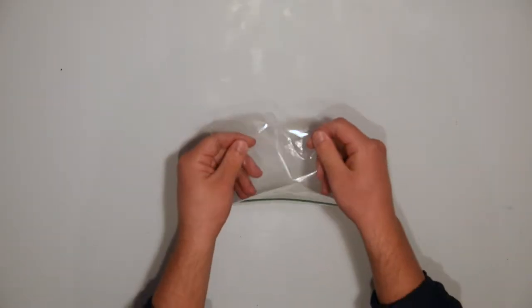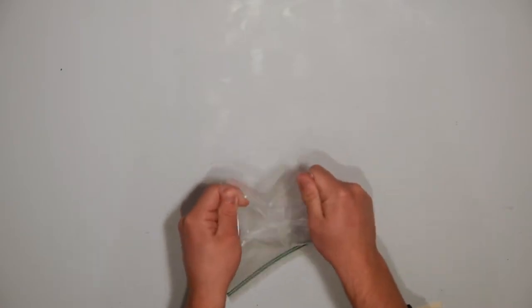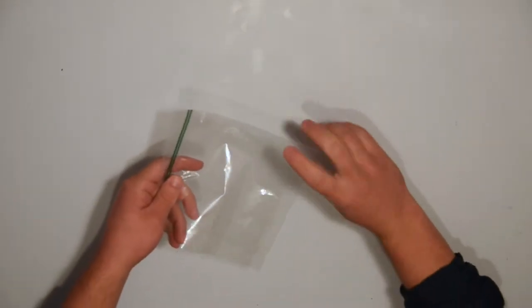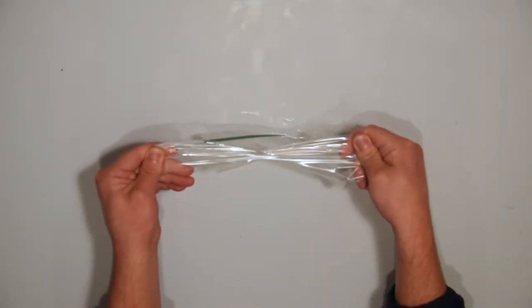Another property that must be considered when designing polymer products is how they fracture. Let's look at a plastic bag. If you pull hard, it will stretch. It may break, but it takes a lot of force. However, if you introduce a tear, it splits or fractures very quickly.